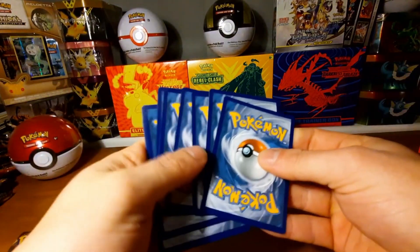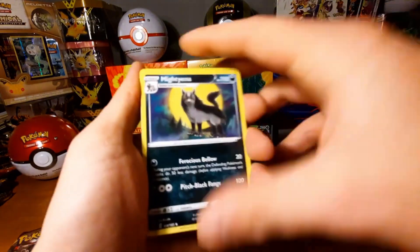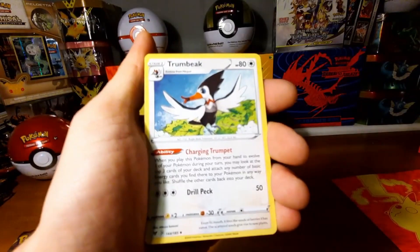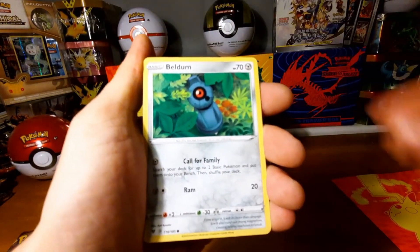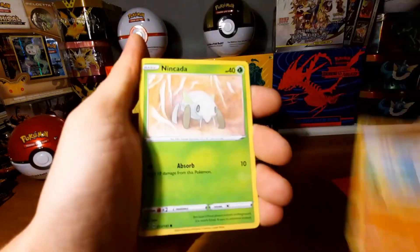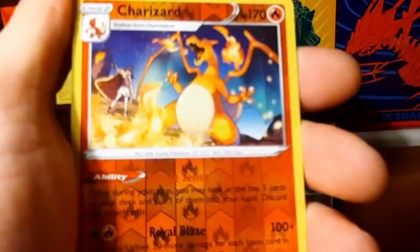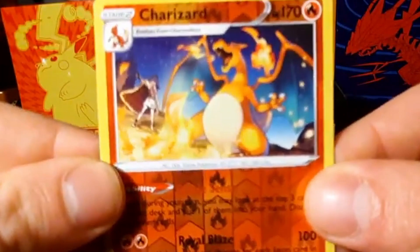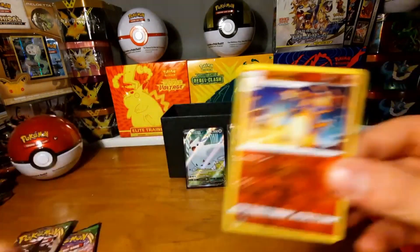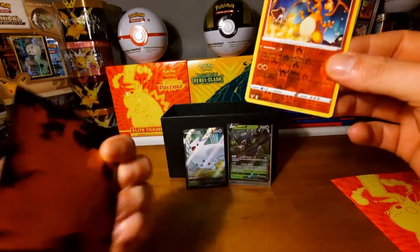Code card for you guys. Four from the back — I also don't know when to expect the amazing rare, if it's in the reverse slot or some random slot. Wynaut, Whismur, and Kecleon. Misdreavus — oh, Charizard reversed holo! Wow! The last card is Camerupt — but the Charizard reversed holo, oh awesome!